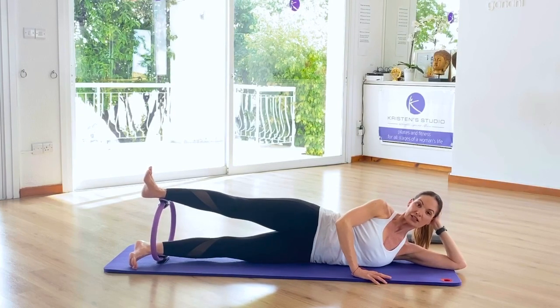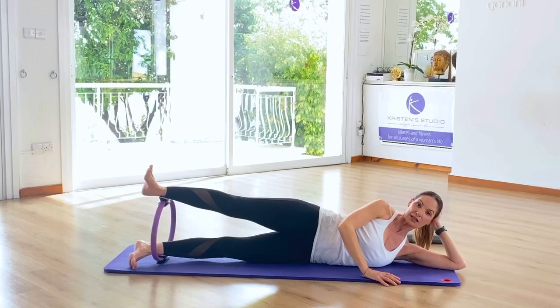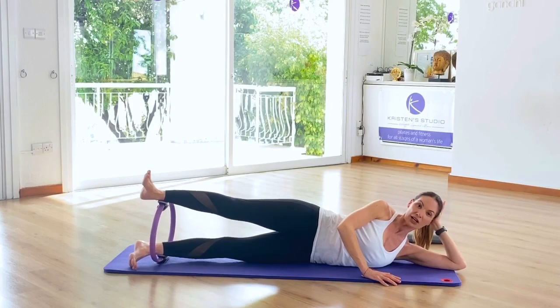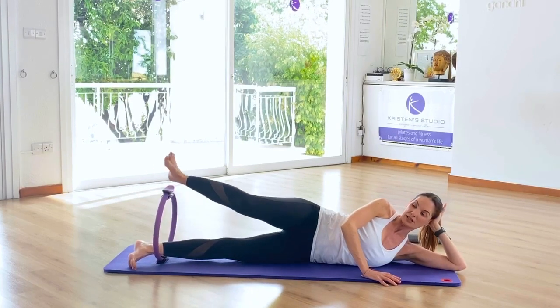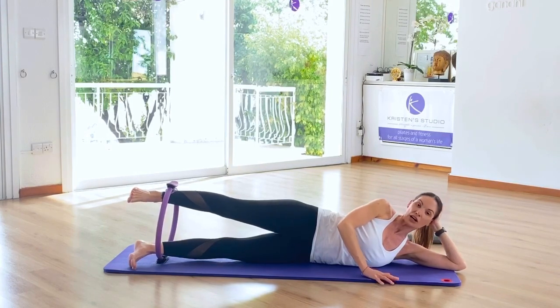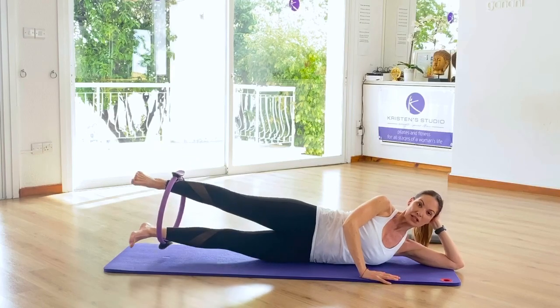Just stay here, keeping the ribs down, drawing the belly in, and little pulses. One, two, three, four, five, six, seven, eight, nine, 10. Release it. Take that foot and place it on the underneath side of the ring, and we're gonna lift both legs up. Coming back down.